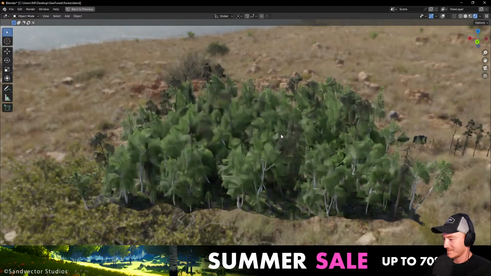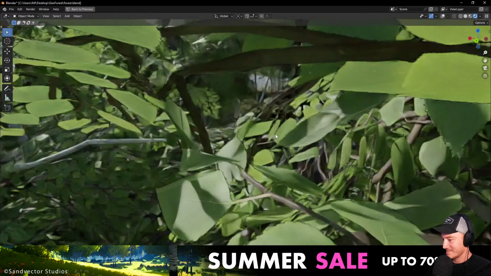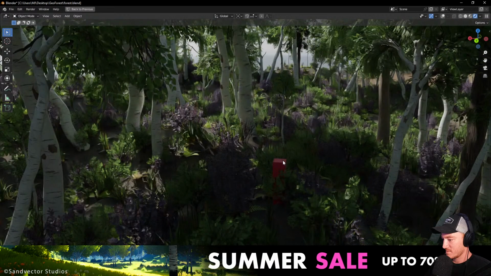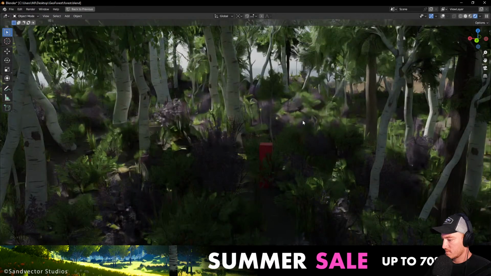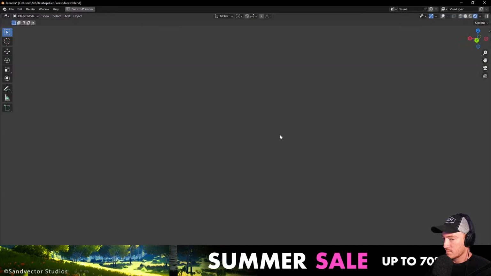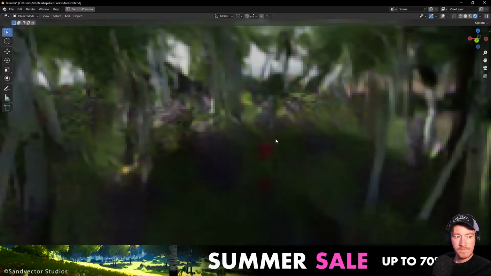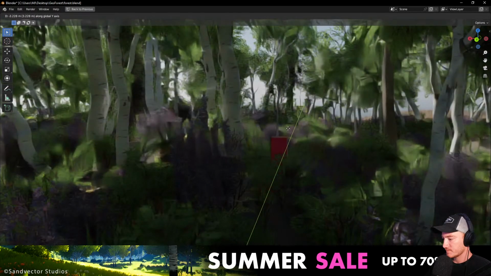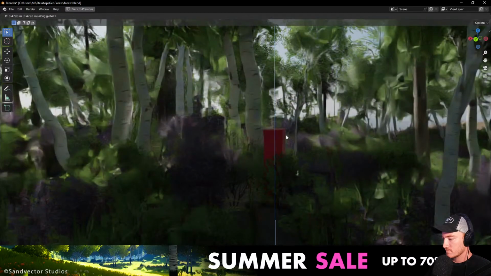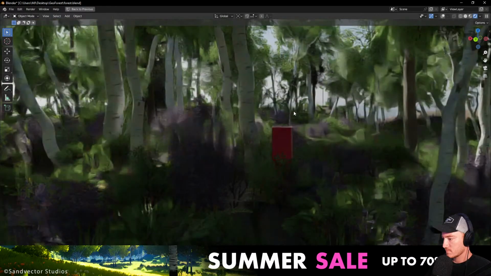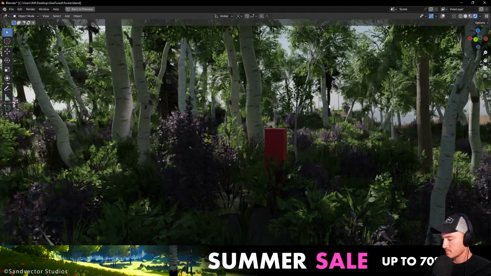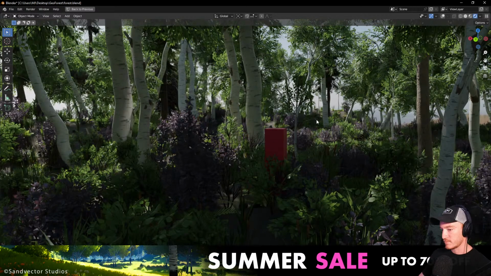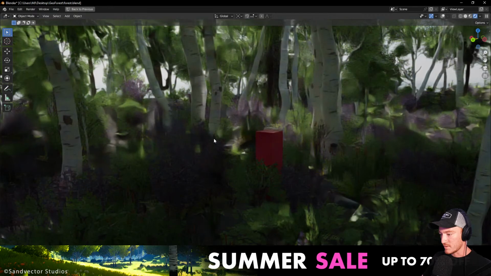There we are. Definitely helped with some variation in the terrain.